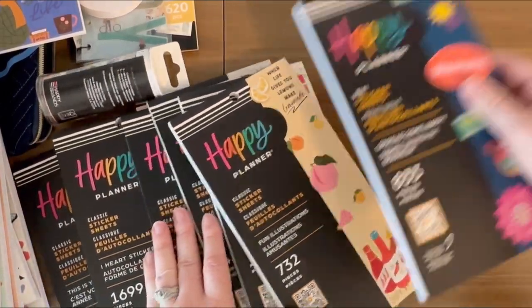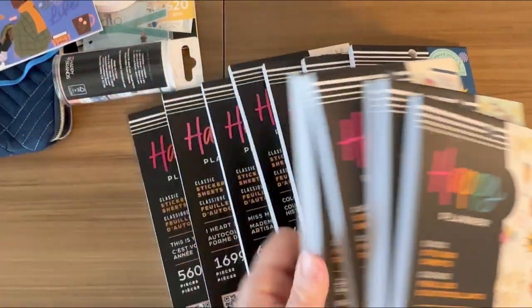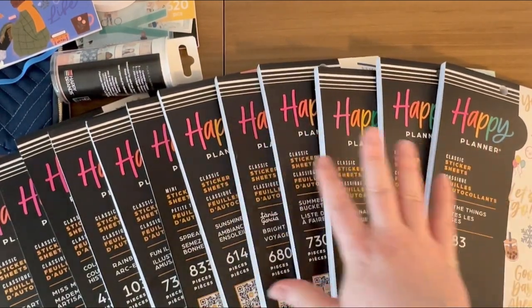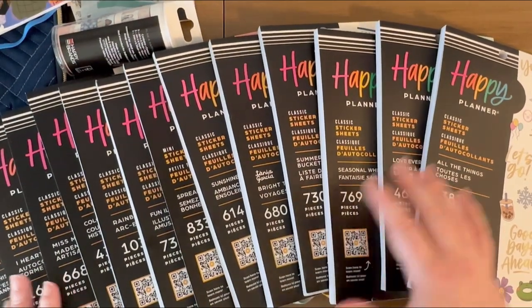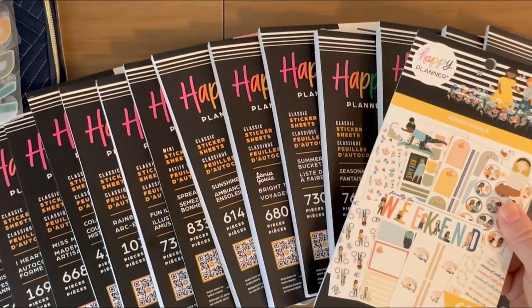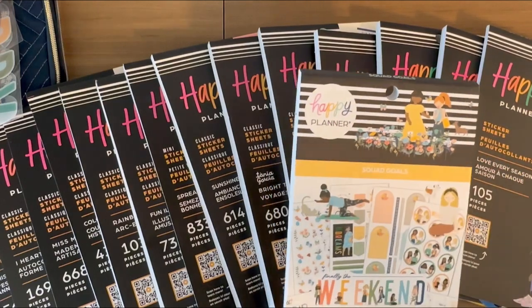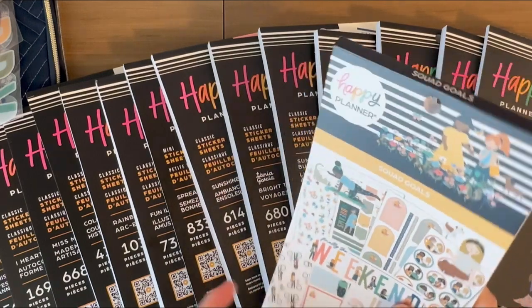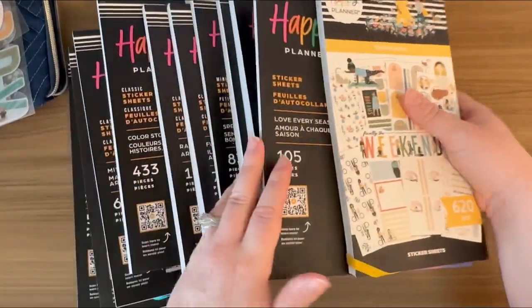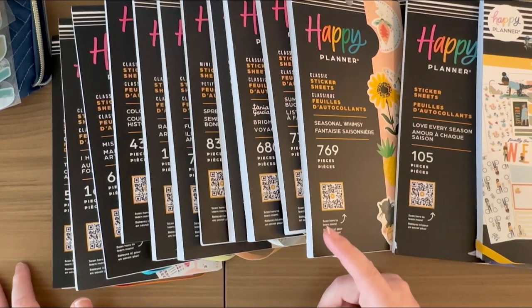All right, so I got 15 sticker books. I want to know what y'all think of the new design of the books. I know I'm a little bit behind, but I did see when they were first changed. Look at that. They all look the same when they're layered like that. So this is the only one that is like the original, where it used to just be the bar on top. I do like the new, you know, like the brand, they changed the font. I like it. So anyways, this is all of my stuff. I'm really, really happy with it all. Now I got to reorganize my books and figure out where I can put my new ones. I need a new system because I'm running out of space.